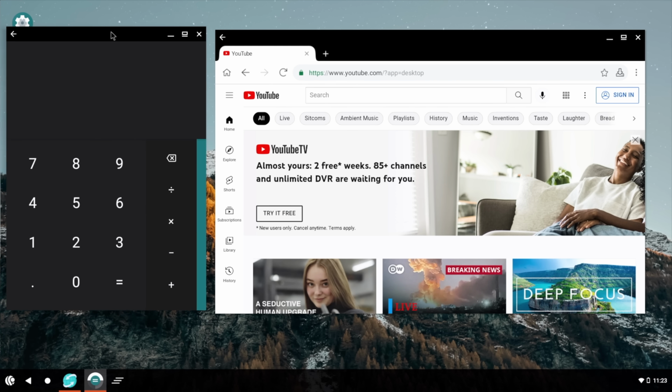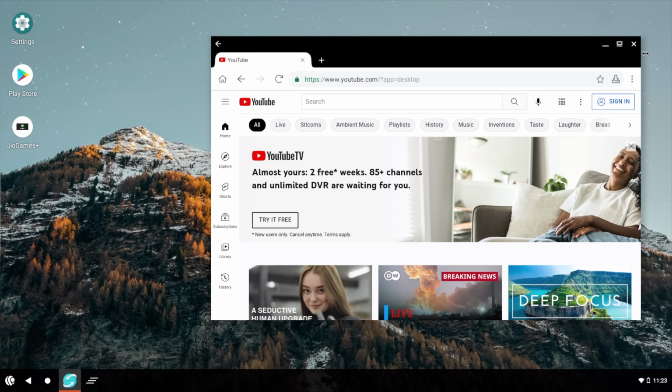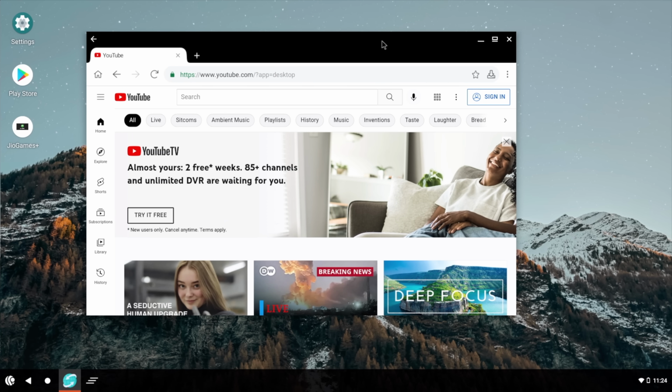We can switch these up, change the window size. And yeah, I mean, it just makes it a lot easier to navigate the Android operating system on a Raspberry Pi. Mouse and keyboard is definitely recommended here. If you've got a touchscreen or a USB touchscreen, it will also work with this unit, but it's really designed for a mouse and keyboard.